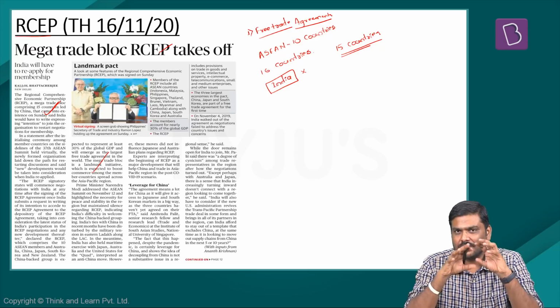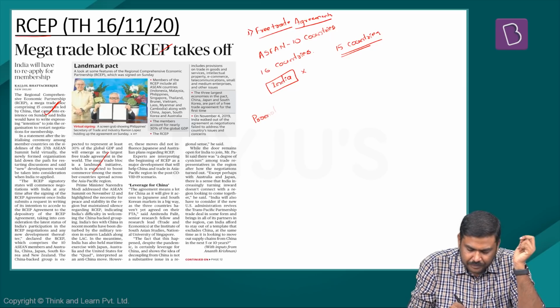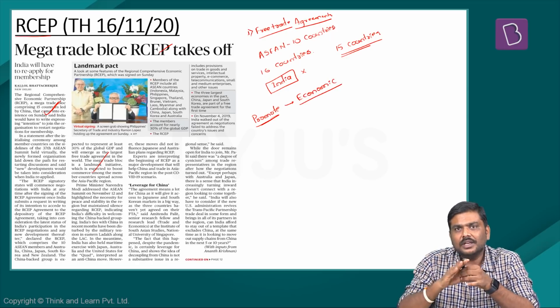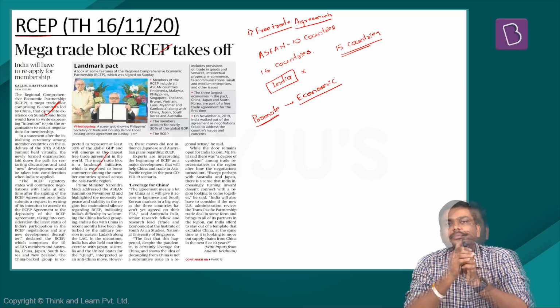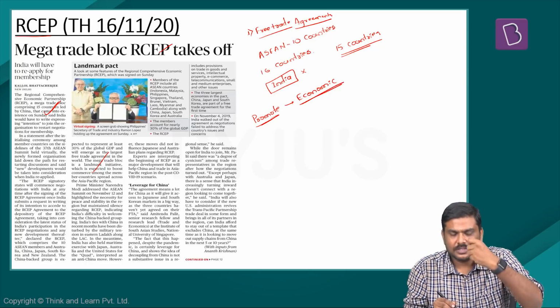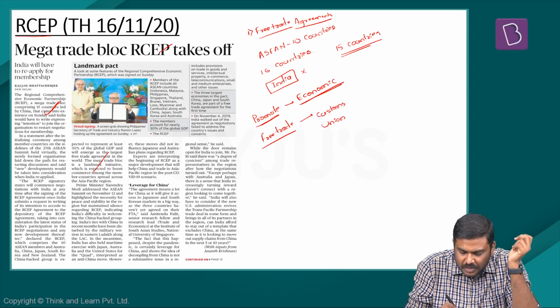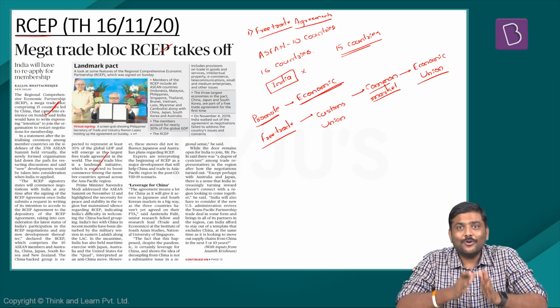Now, some of the very important points with respect to the concept of RCEP is, understand this, in order to promote the trade, generally there is a concept of economic integration model which is discussed. In this particular economic integration model, at various stages, there is an increased economic integration, or the complexity of the trade keeps on increasing. Initially, the concept of economic integration model starts with free trade agreement. After free trade agreement, there is a concept of customs union. After customs union, there is a common market. And after common market, there is an economic union. After this, there is again political union, but that is not important in the context of economics.